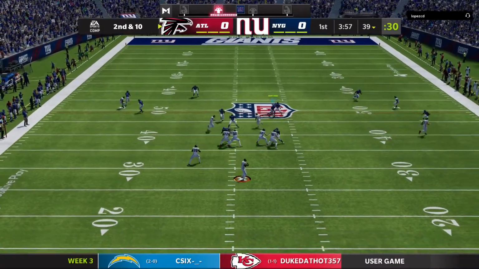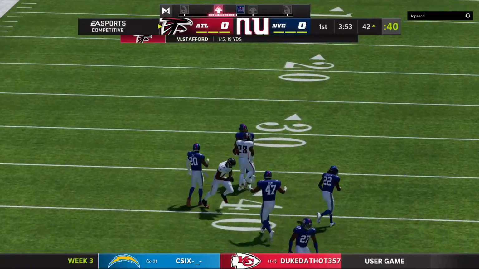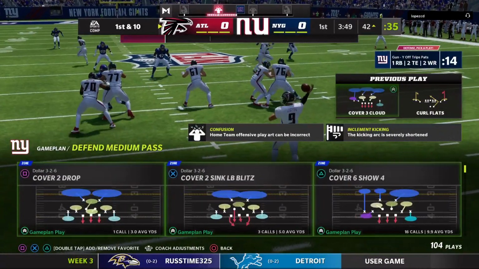On 2nd and 10, Stafford. And they're well past midfield, just a yard or 2. Entering play call, coach suggestion. On plan, there are defend media, cover 1, cover 2 drop.